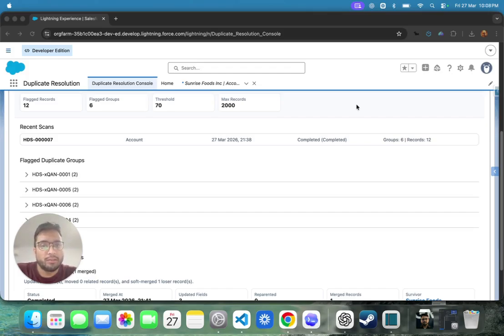One more important thing, this is an open source project. I wanted to build it in a way that we can keep improving it over time. So community feedback, suggestions, and contributions are absolutely welcome. Overall, the goal of this project is not just duplicate detection, it is to make duplicate resolution inside Salesforce more practical, guided, and admin friendly, with maybe AI available whenever helpful, but never forced into the workflow.